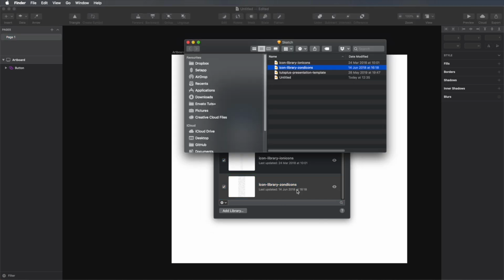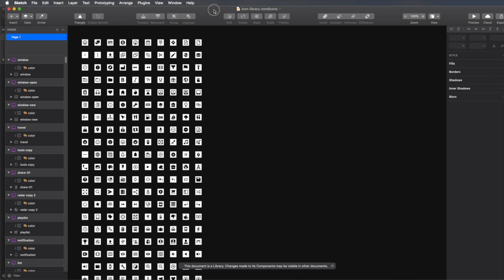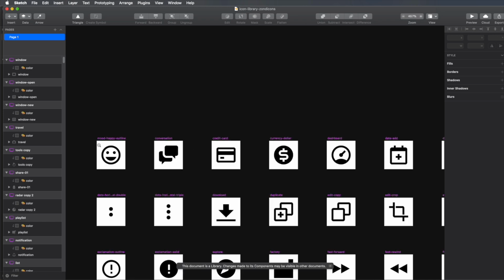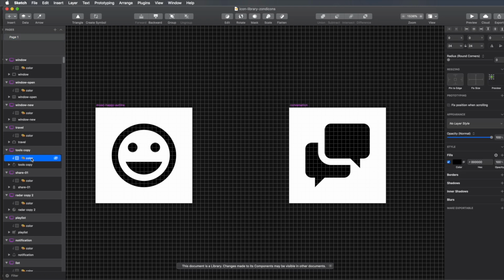Okay, let me show this in the Finder. That's all there is to it. It's a Sketch document with a bunch of artboards, and inside each artboard is an icon. And that icon actually has a mask here so that we can edit the color at all times.